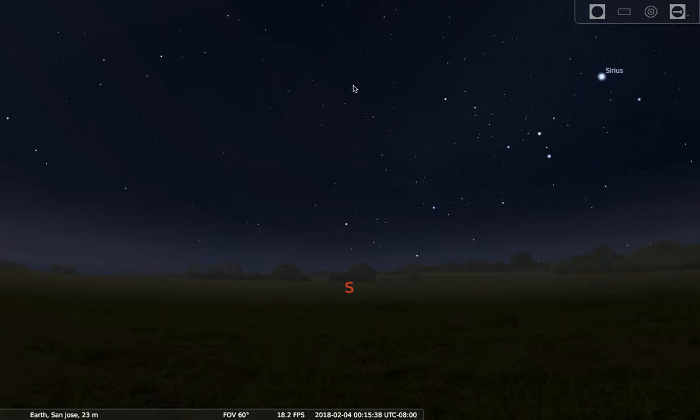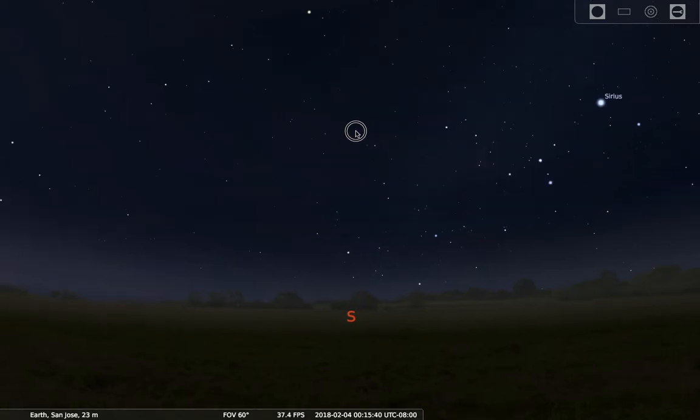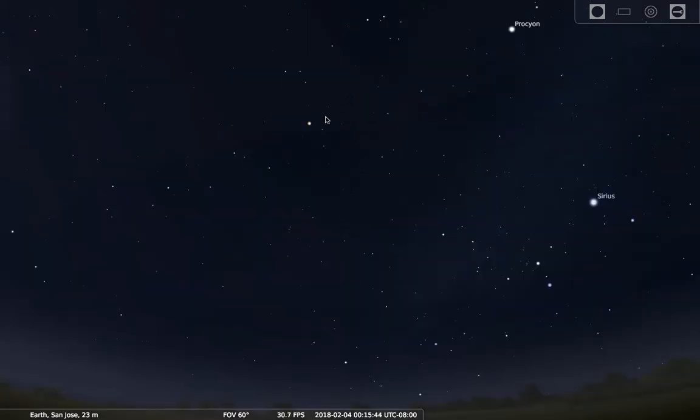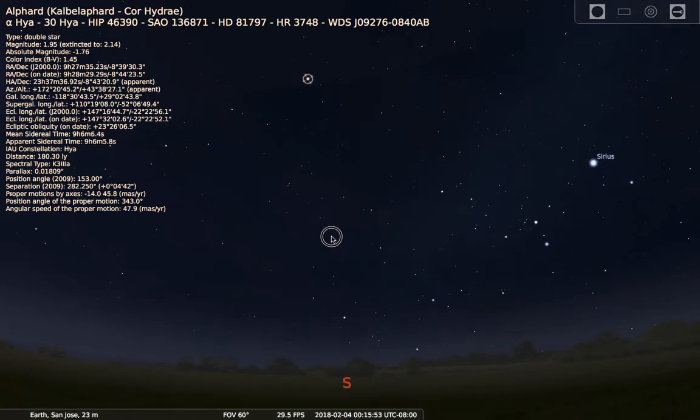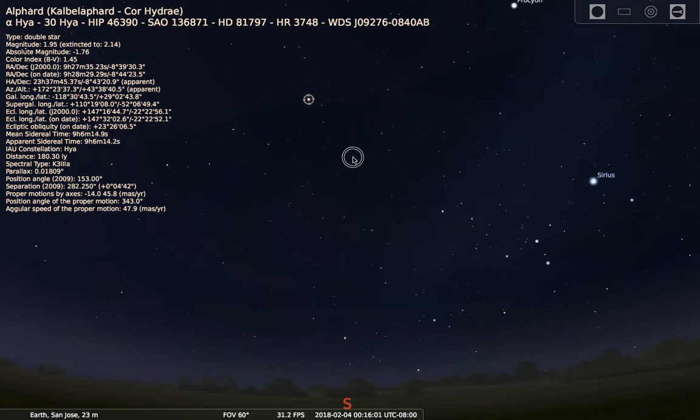So that's the south, and I'm looking up, and then I can see stars. For instance, there is a star which is Alphard, which is close to the line connecting south straight up to the zenith point, which is the point straight up.